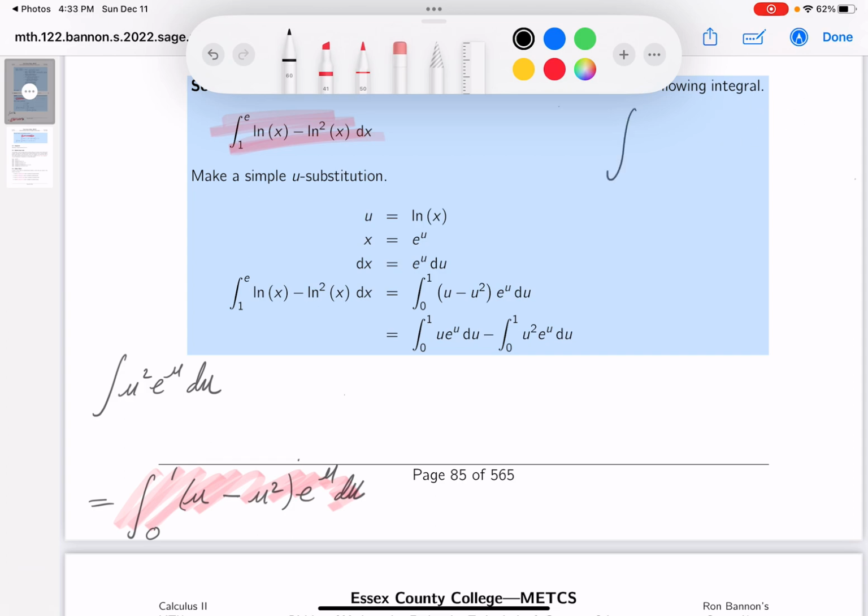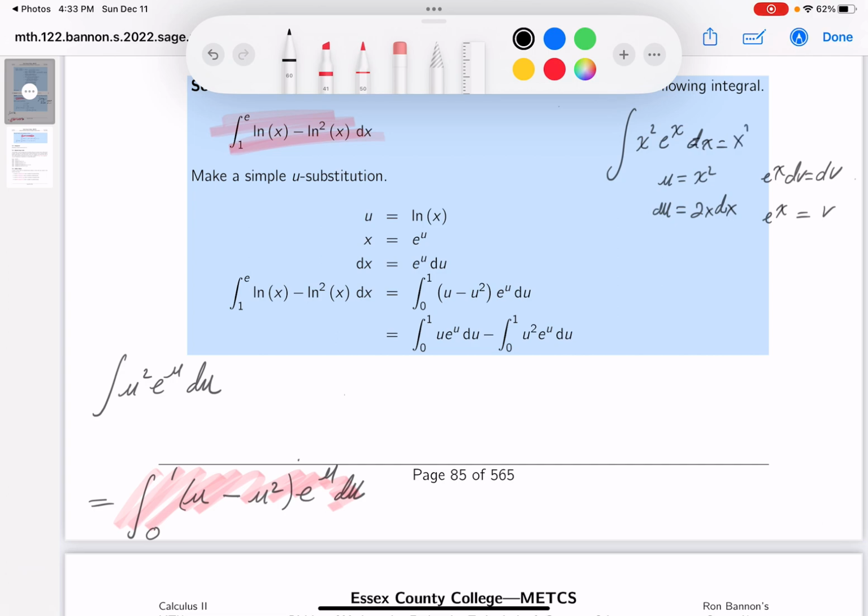So what do you have here? x squared e to the x. I would say u is equal to x squared, du is equal to 2x dx. I would say, whoops, sorry about that, dx. I would say e to the x dx equals dv, and that means v equals e to the x. What do you get over here?